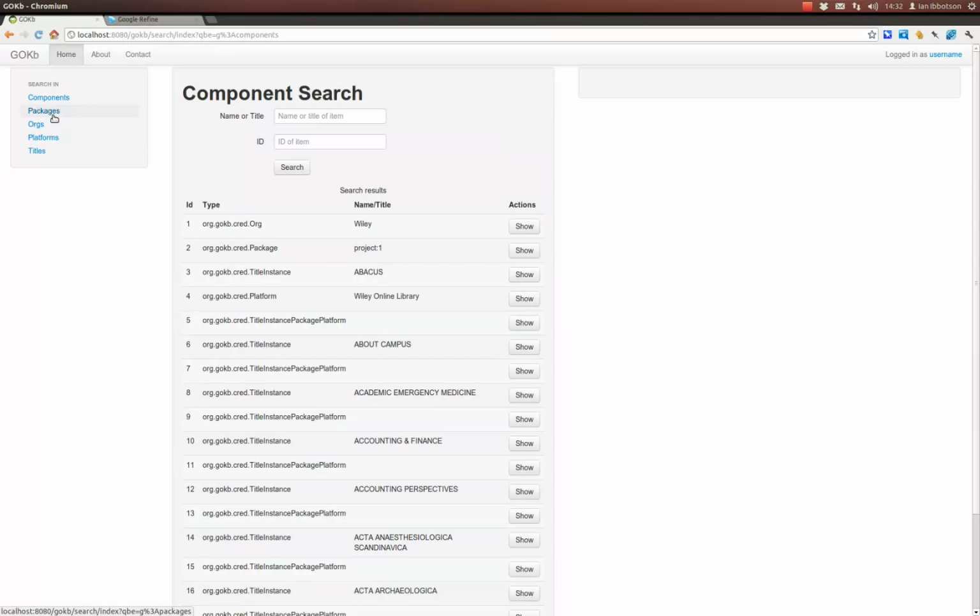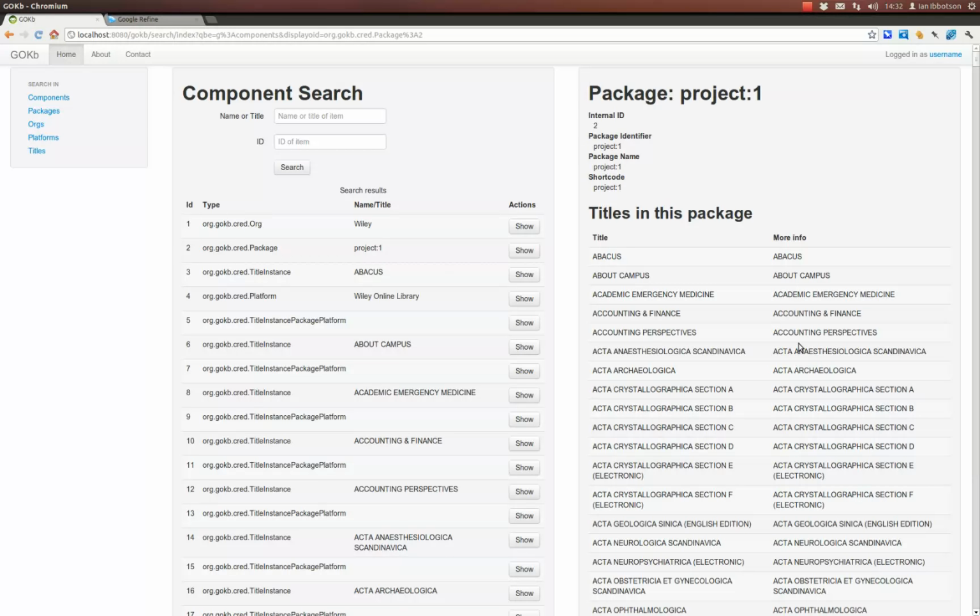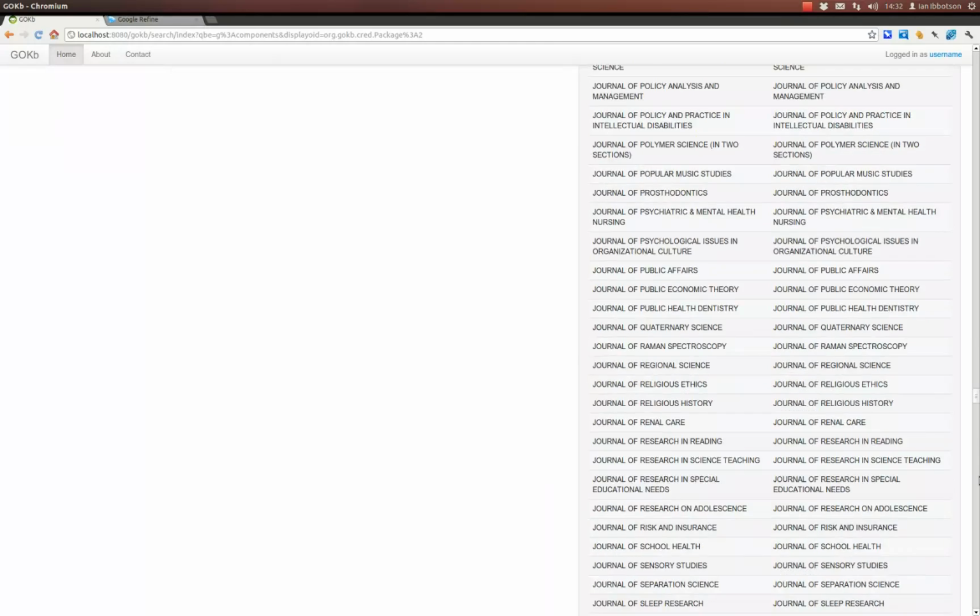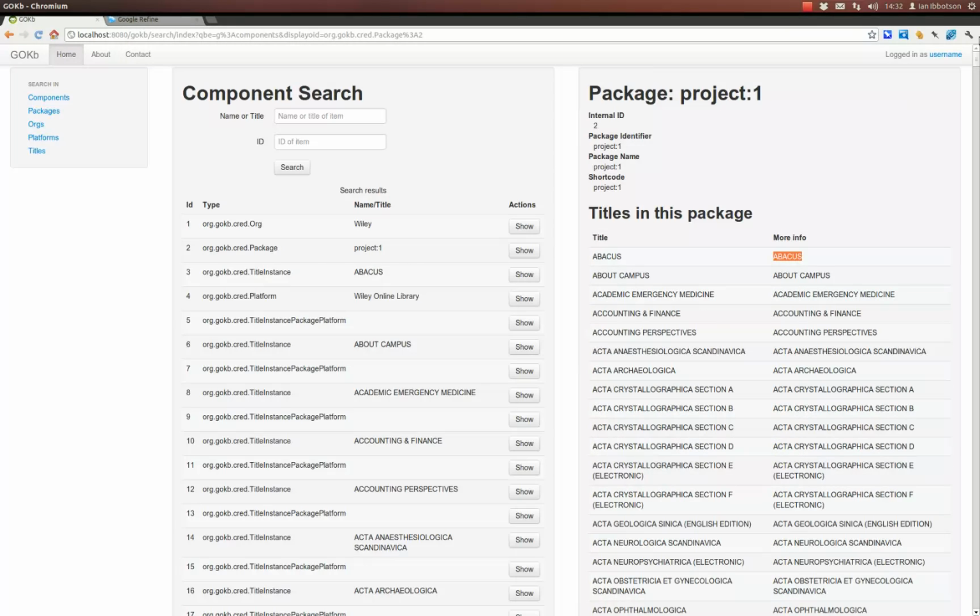And if we go back here now, let's reload this. So we've got our package that's been created. It's been named Project 1 because it's the first project we checked in, and I've defaulted the name to our project. Click on show there. This takes a while because there are obviously quite a few titles in this package now, but you can see we've got the starting information. I've got to put in the start dates and volumes and issues, but that's the title data.